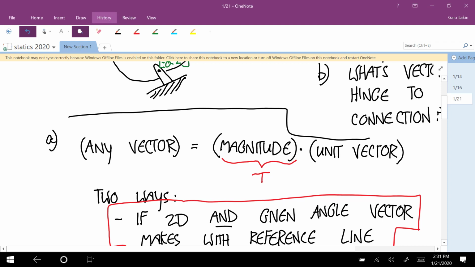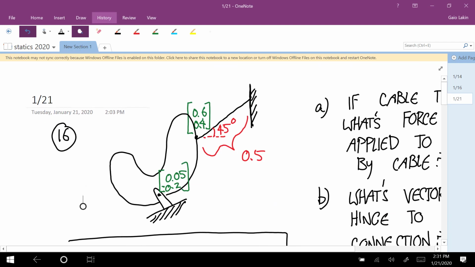I don't really want to get into it, and it turns out that we couldn't solve this as a particle. We could figure out some things about it, but in order to come up with all the forces acting at that pin, we'd have to treat this as a rigid body and use rotational Newton's second law.